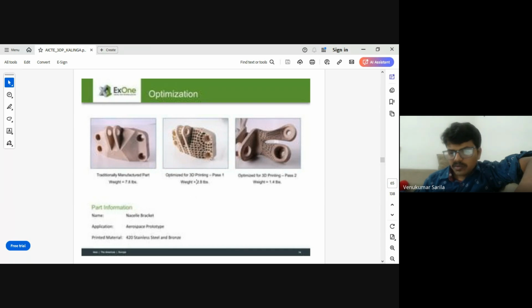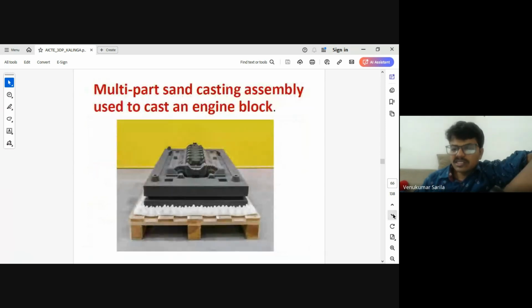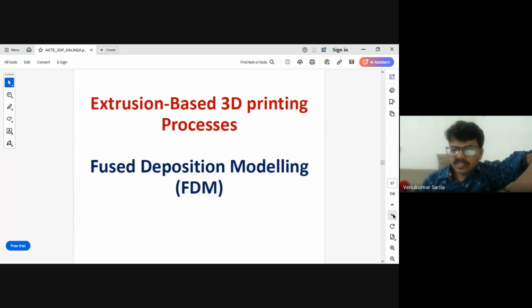The same component is reduced to 2.8, optimized, and still optimized, then it comes to 1.4. So that's the beauty of this 3D printing process. Whatever the complexity of the job, you can easily print it with 3D printing. And this is another multi-part, printed with the binder jetting process.